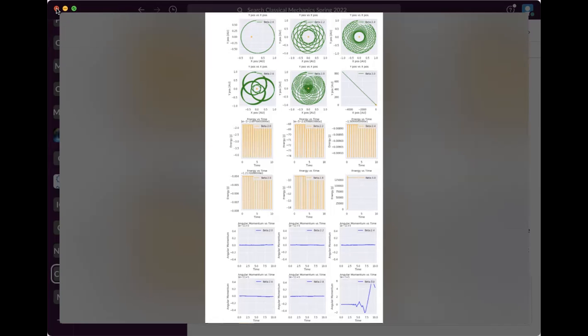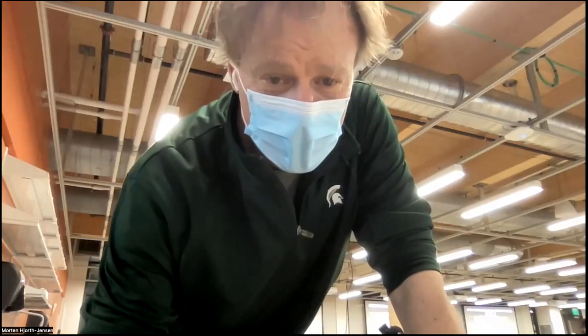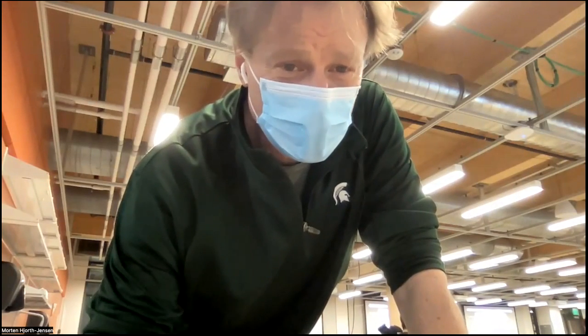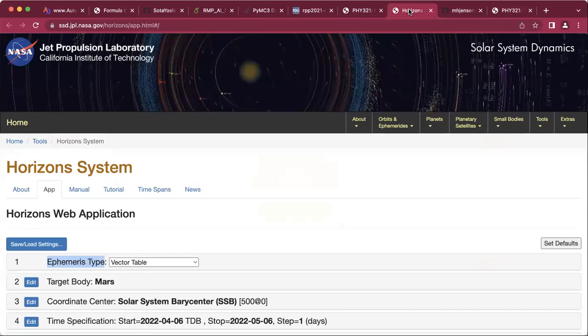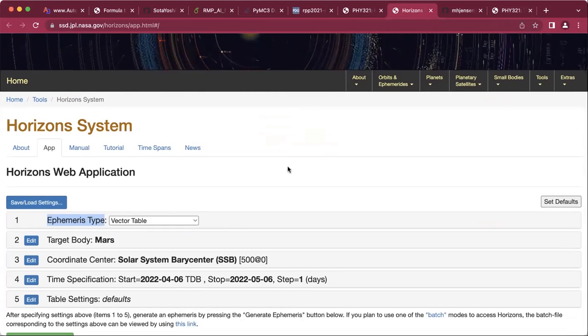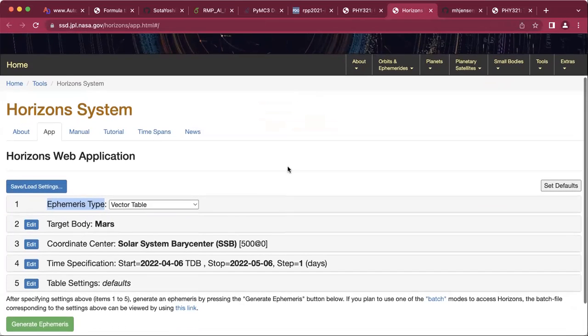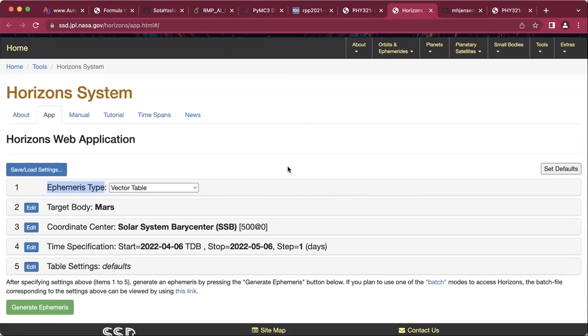So let me take this one away. Just one small thing before I forget it. The link which NASA had has recently been changed, so I put that in D2L so you can all correct it. And when you want to generate the positions and the velocities of the planets, if you want to run the calculations in Cartesian coordinates in 3 dimensions, when you click on generate ephemeris in the bottom left there, then it will generate the positions and the velocities of the planets at a given time.